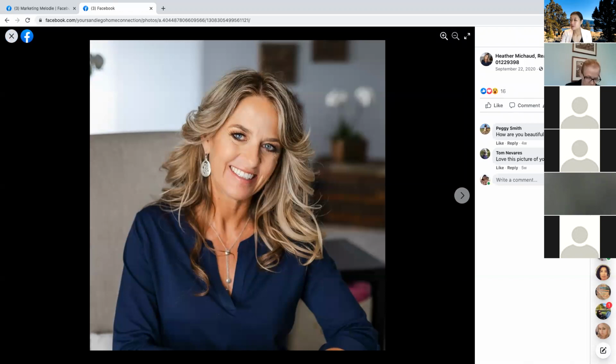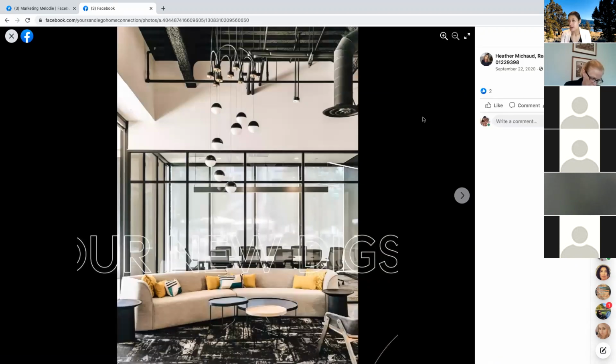So Heather's profile photo is blank as far as the caption and the call to action. So she'll want to go in there and just click edit, type in a caption, type in a call to action, type in a link or a phone number somewhere. If yours is blank, then all you have to do is click on your profile photo and type something in. And let me check her cover photo. That's also blank. So she's going to want to just click on the cover photo, click the edit button, type in a little blurb, type in something about her company, put in a link or phone number and call to action. So people click on these because they're the first thing that they see when they go on your page. So you want to make sure that they easily lead you to a call to action.